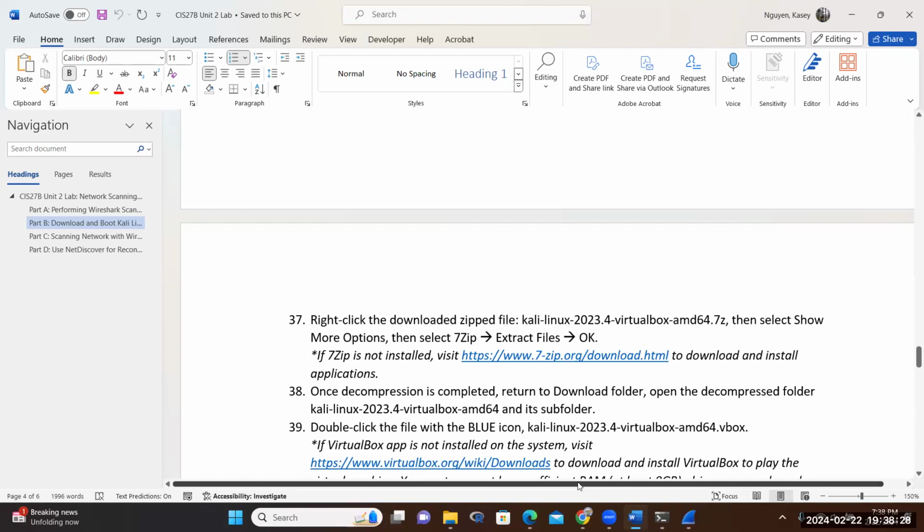Try not to extract it onto the regular flash drive that I gave you, because even though it's 32 gig, it won't handle it. You need to have an external hard drive to store virtual machines. So it's a good investment throughout your education career to have an external hard drive, an SSD one or a hybrid one, whatever you want to buy.